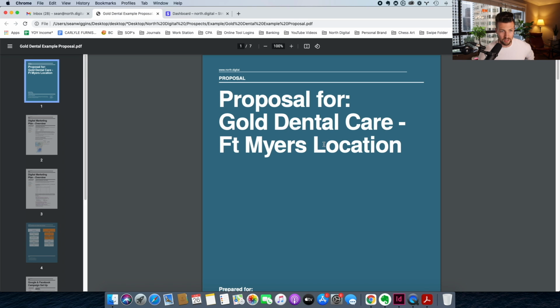So the first page here is a title page. This is a PDF document, and I have it open in my browser. I actually build these using Adobe InDesign. Microsoft Word is totally fine. When I first got this, I downloaded a theme from Theme Forest, and it was a theme for InDesign, so that's what I ended up going with.